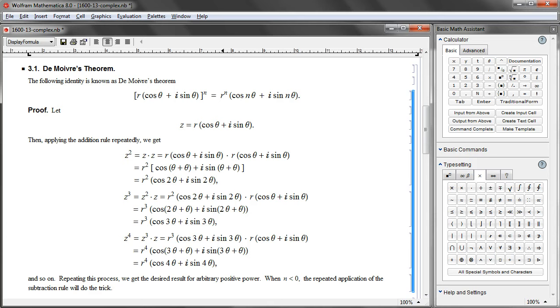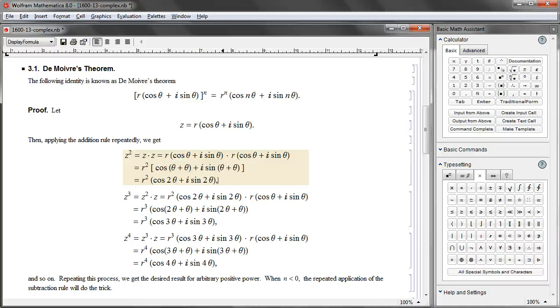And here's a rough detail of a proof. Begin with z equals r times (cosine of theta plus i sine of theta) and calculate z squared. r (cosine of theta plus i sine of theta) times r (cosine of theta plus i sine of theta), and multiply them up. And we have r squared. And because of the property of multiplication, you have to add up the arguments. Theta plus theta, we end up with 2 theta.